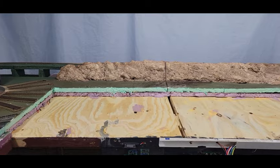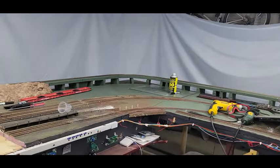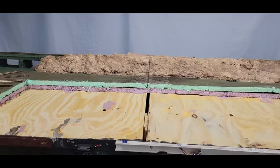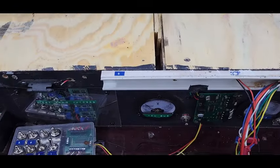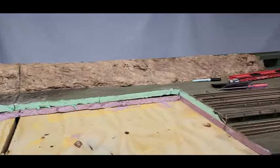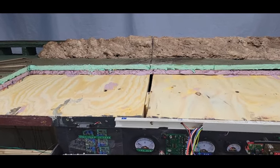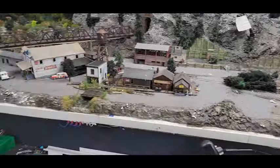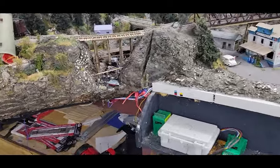You can see right there that I've already cut out a section. Ideally, if I had done this modular, it would just be a matter of taking sections apart. And when I built these tables, that was the plan. But as I built the layout, that modular idea just kind of took a back seat. I can't actually just spread these tables apart as they are — that would be impossible. Or very hard. I would have to cut.